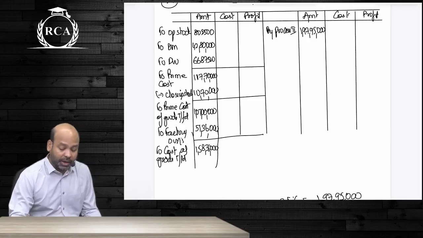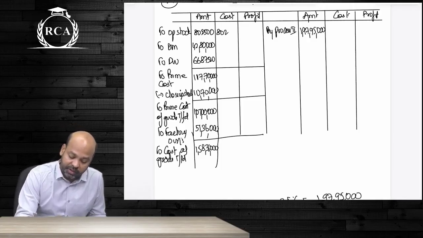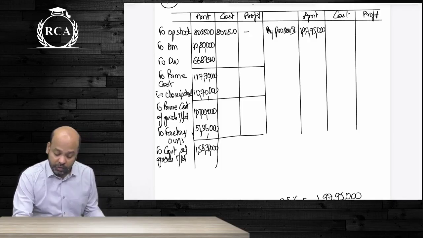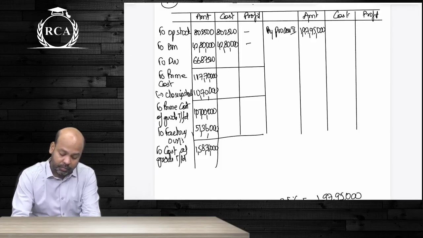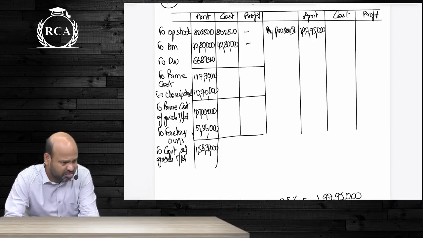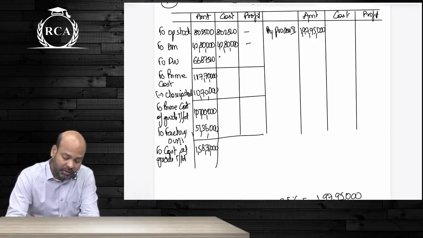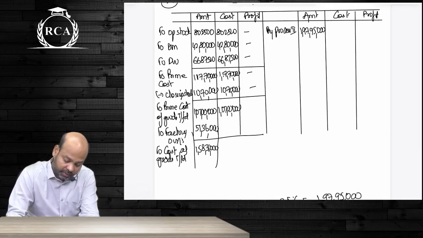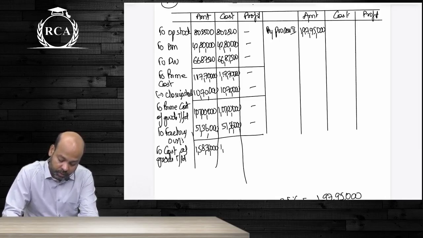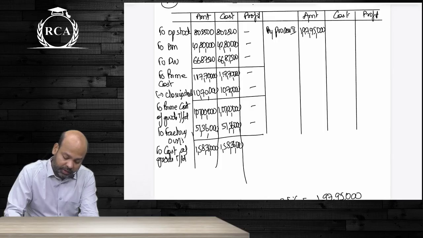Now, when you're dividing your entire cost beta, remember, because this is the first process, there will not be any profit markup included. So whatever you've written in the amount column, guys, you can directly also write in the cost column. That will be 42 lakhs 80,000, 66 87 500, guys. 1 crore 17 lakhs 70,000, 10 lakhs 70,000, 1 crore 7 lakhs. Factory overheads as it is beta 51 lakhs 36,000, 1 crore 58 lakhs 36,000.